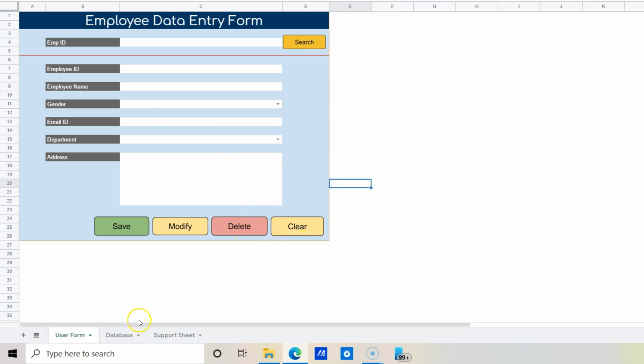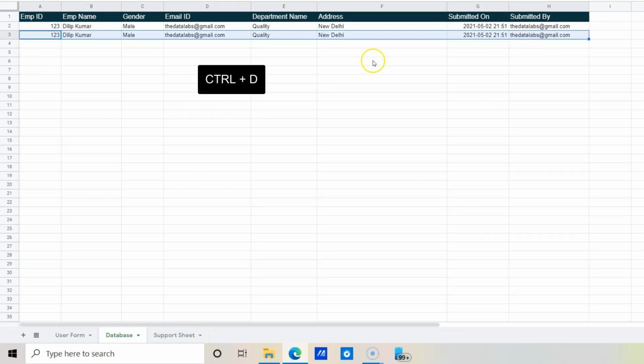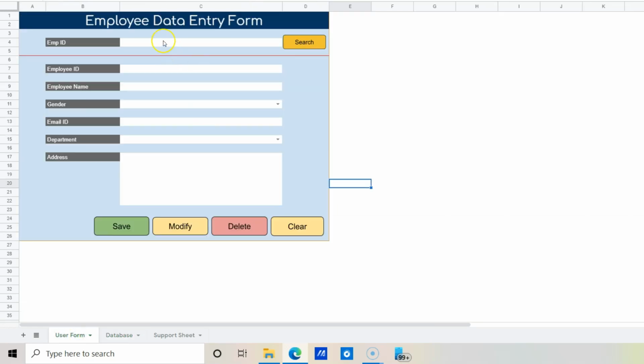So let's move to the database, and let's replicate the same record here, delete this one, and make the changes like 4, 5, 6, so that we can see whether the delete function is working or not. First of all we need to search over here 4, 5, 6, and click on search.